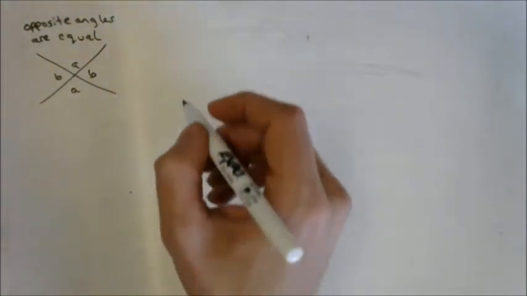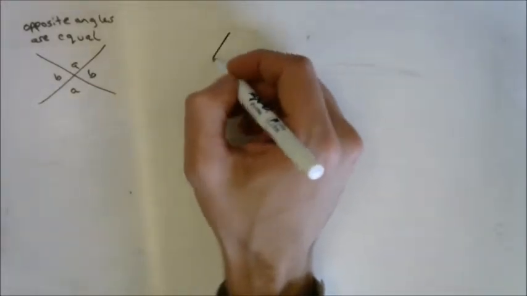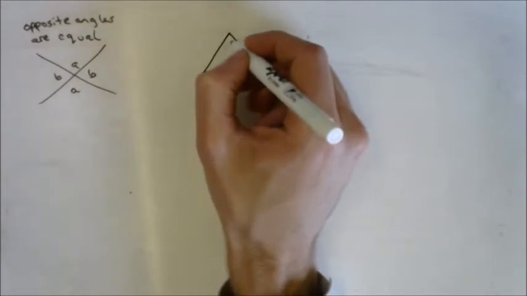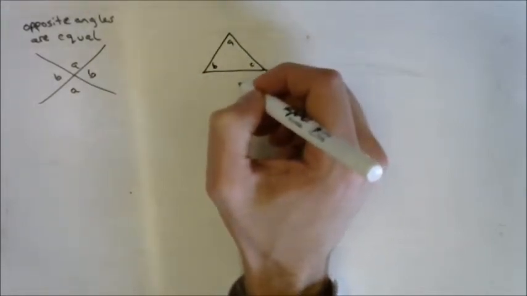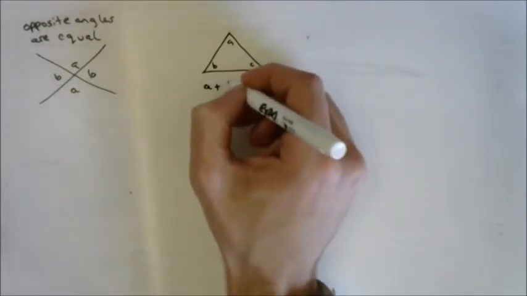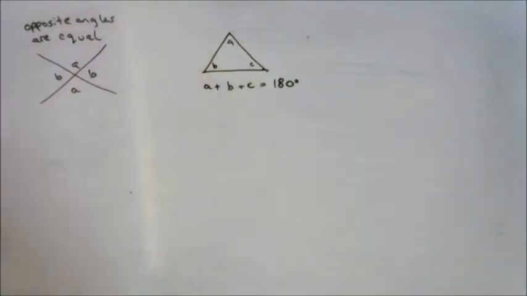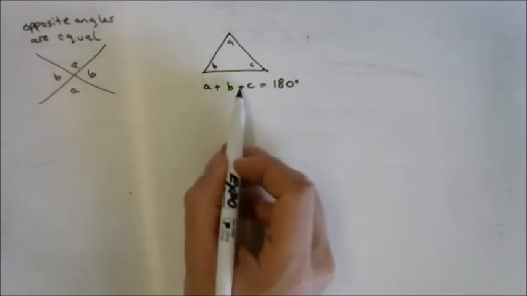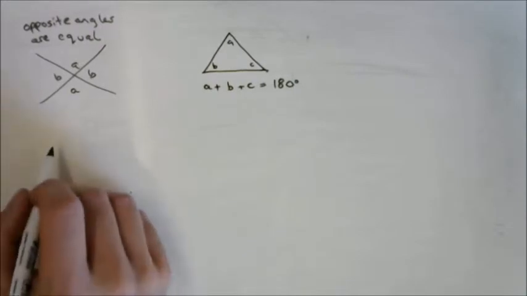Good. And the next diagram, the sum of the interior angles of a triangle is 180 degrees. What if it's an isosceles triangle? Still true? What if it's equilateral? No, it's always 180. It can't be 60. Any triangle in the whole world, the sum of interior angles, that means adding all the interior angles up, is going to be 180, okay? These are all things that you should know already.